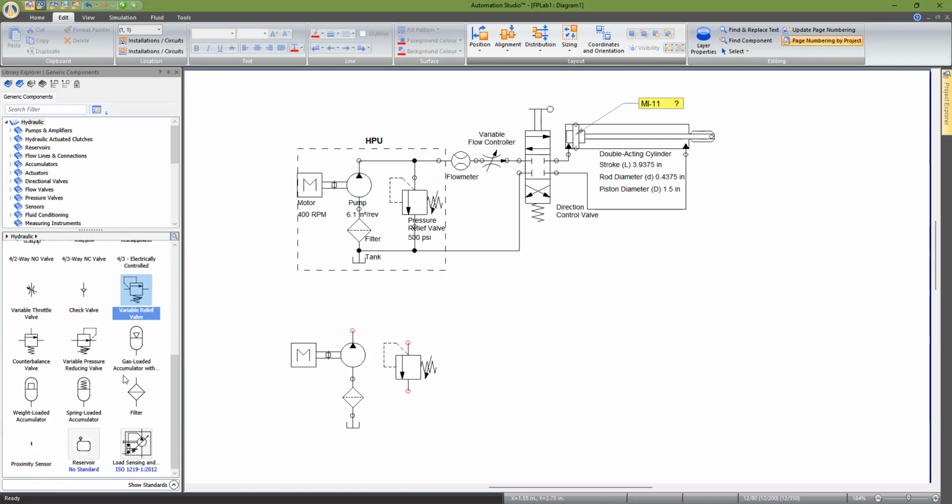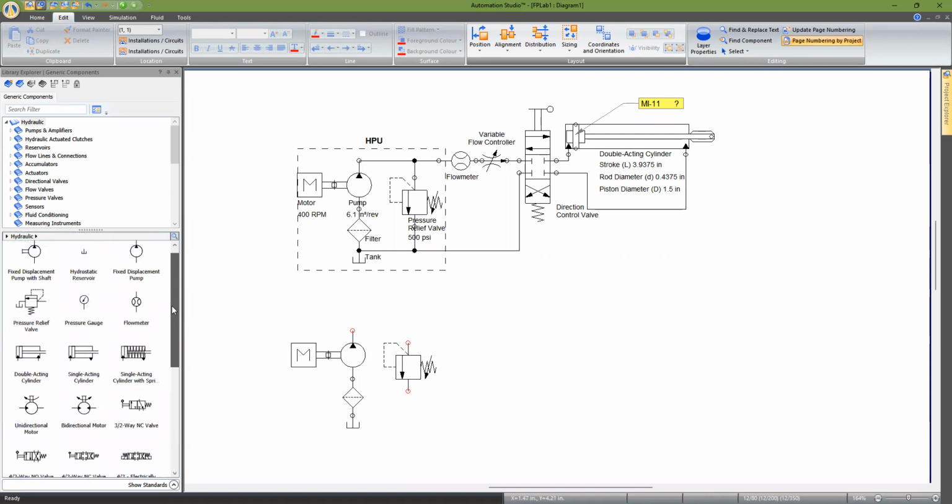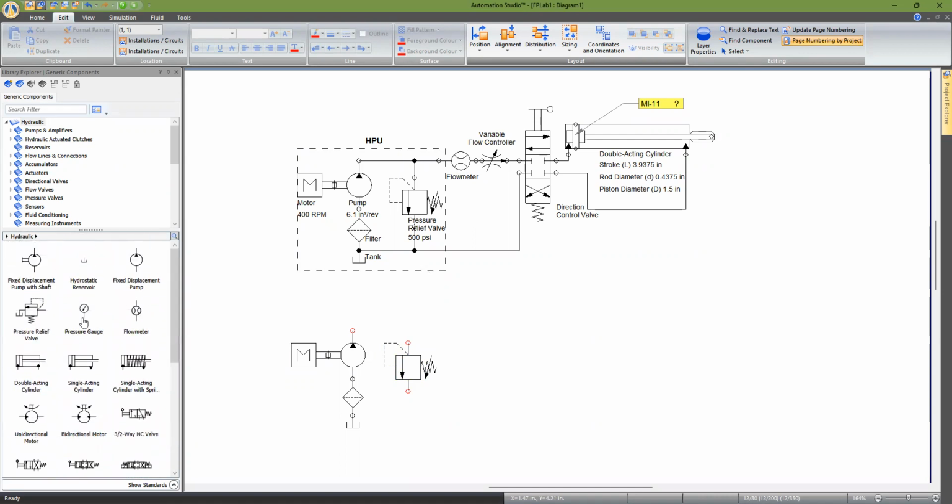The flow meter measures how much flow is flowing through a pipe. 80 to 90% of what you need to build a basic circuit should be available in what I call the home page of the library. Whenever you click on the hydraulic, this is the page it shows you, and most basic components are always available in here. So I'm going to pick the flow meter, leave it on the stage, and it also comes with a display that is now showing 0 GPM, that is gallons per minute, because there is no flow in the system yet.